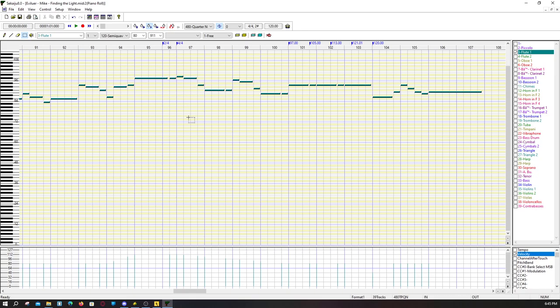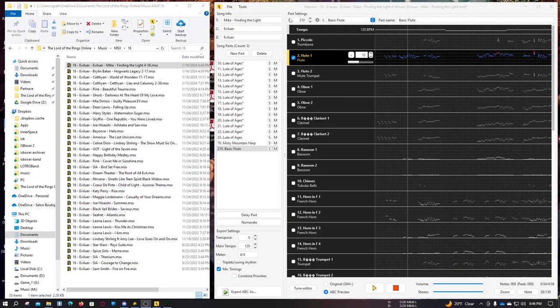Now, technically, I don't have to do anything with it. This right here is showing up. And you can tell that this is where it is. These are the notes. I'm going to go ahead and save this. And we'll go back to Maestro. And if you look, there's that little piece. And there's one off to the side. It matches.